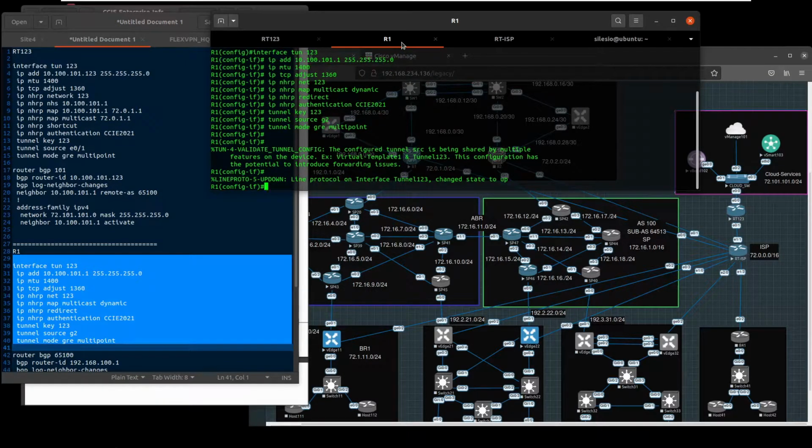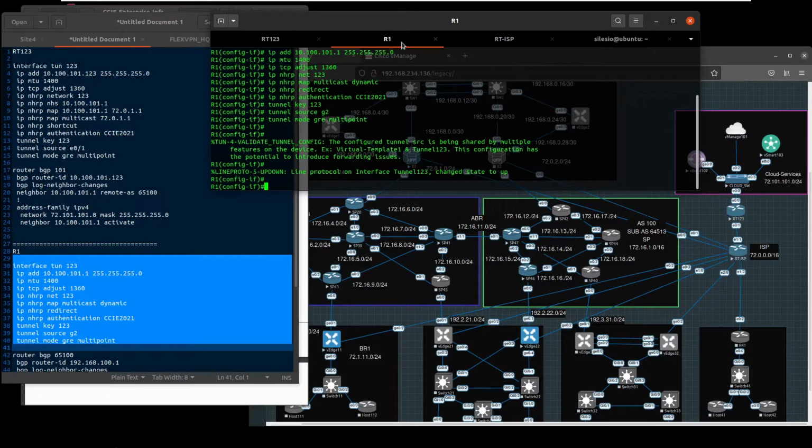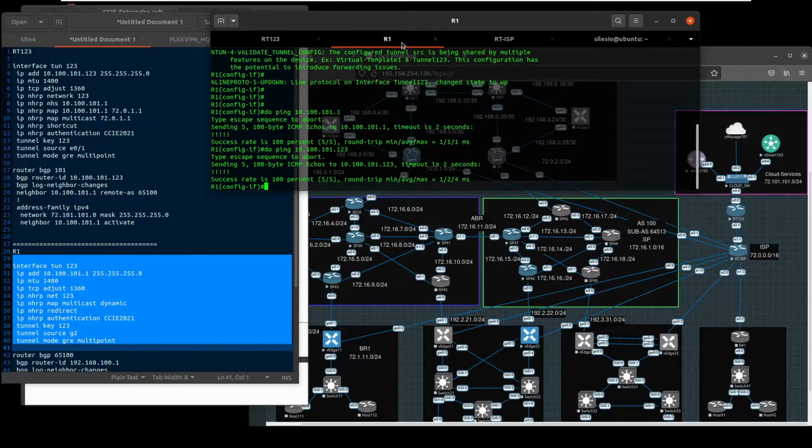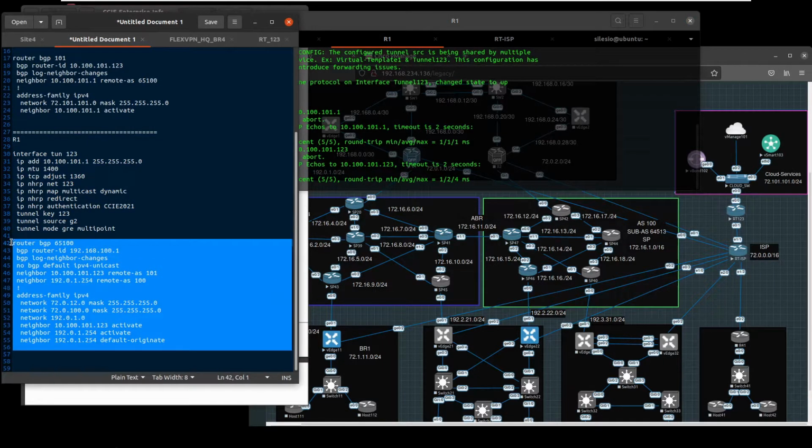Yes, I have a warning because in the previous video we configured FlexVPN, so it's warning us about using the same source interface. Let me see if the tunnel is okay. It's okay, and the tunnel is established, so this means that we can proceed with the BGP part.